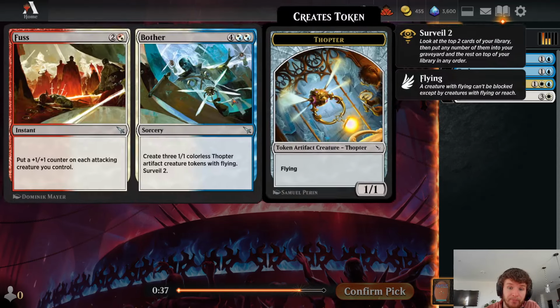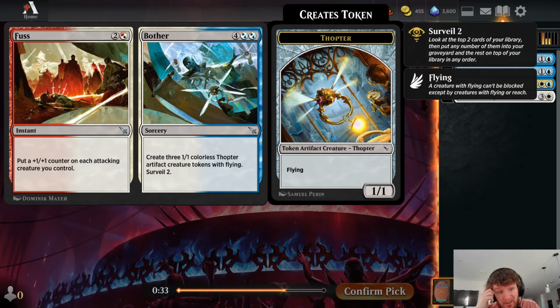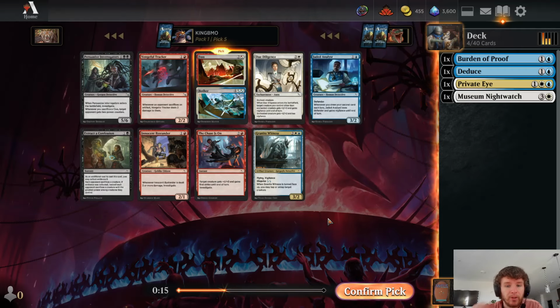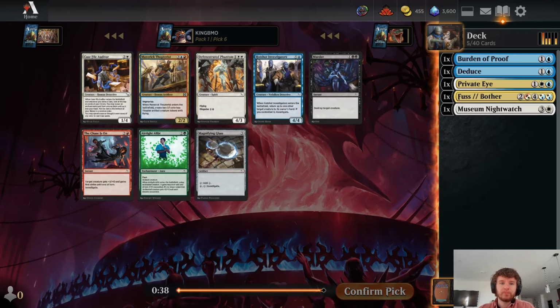Granite Witness is great. It's a detective as well, but Fuss and Bother is just really, really good. Just the fuss part, put one counter on each of your attacking creatures. It's really good for red-white, you know, going wide, but it's good. Even if you're pumping three of your creatures or winning a combat because of it, it's worth it. And then Bother's nice too, 6 mana, make 3 flyers and surveil too. So super good. Wish I can get the Granite Witness too, but we'll take Fuss and Bother. I'm not going to be mad about Fuss and Bother, that's for sure.